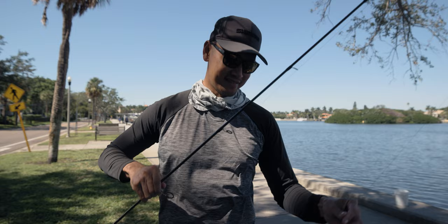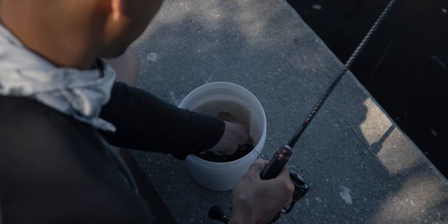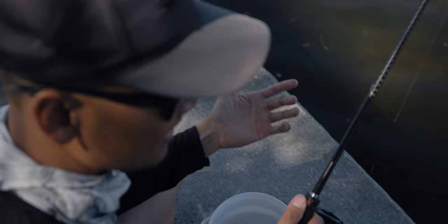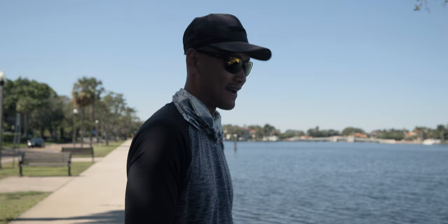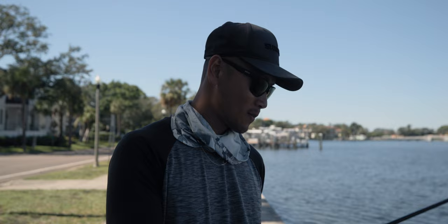Sheepshead can be fun, especially when they're that size. I don't care what anybody says — they're a fun fish to catch. Let's put a fiddler crab on this time. Last time we got them with the mangrove crab. We're just freelining today — 20 pound leader, 10 pound braid, light tackle, 3000 size reel. Man, they are all over this dock. That was a good hit too — oh, that was a mangrove bite. I completely jinxed myself. We're gonna have to go to a different dock and try our luck elsewhere. I have not gotten a bite in like 20 minutes, so let's make a move.